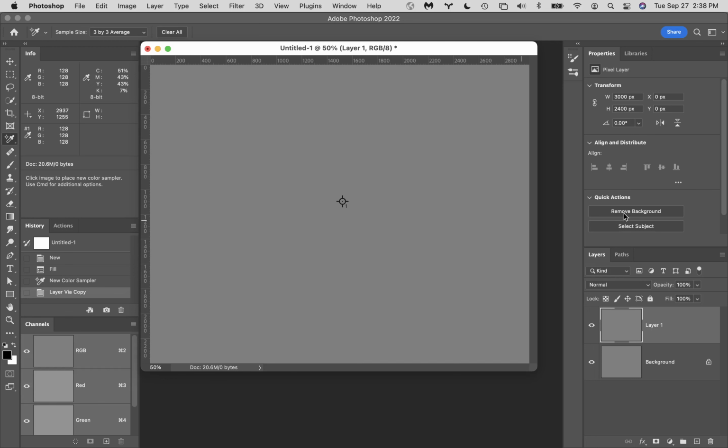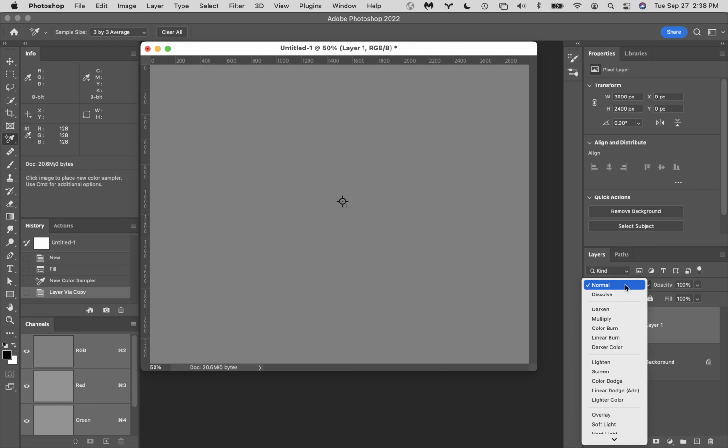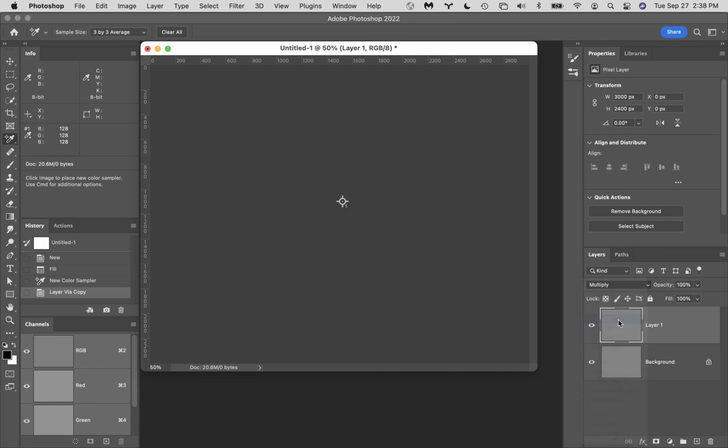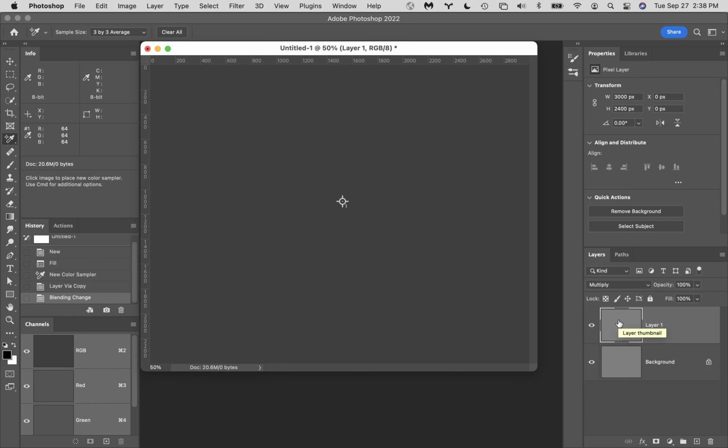However, I'm going to change the blending mode now from normal down to multiply. And the image gets darker. But that doesn't make any sense. If you take a look at those values at the 128, 128, 128, and you multiply it times 128, 128, 128, this should be white. These numbers should have exploded. They should be way off the charts. Does that make sense, what I'm talking about?